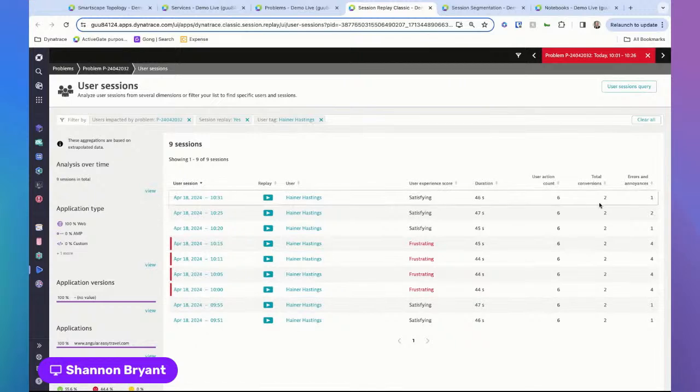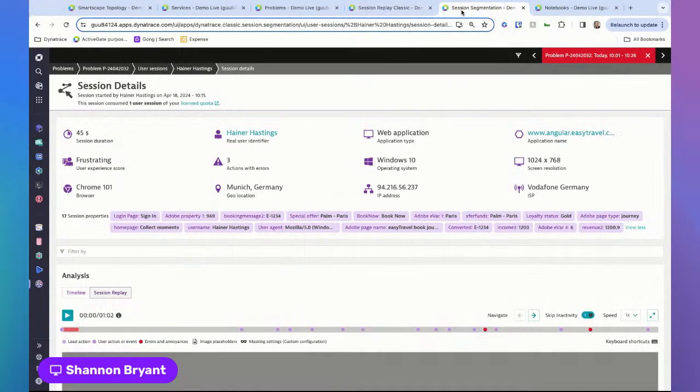Different user interactions, conversions, which Jonesy kind of alluded to this earlier with key requests. This is like something that would be, did this person buy? Yes or no? Or could be some other, like, what does it mean for a conversion goal? And then is this person experiencing any errors and annoyances? So we're rolling this all up for you to see at this level. And then you can go in and look at the individual sessions.